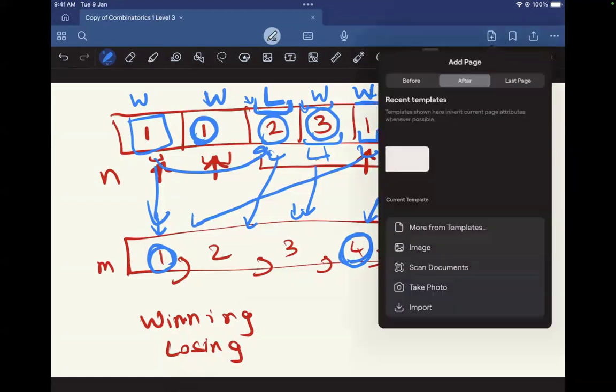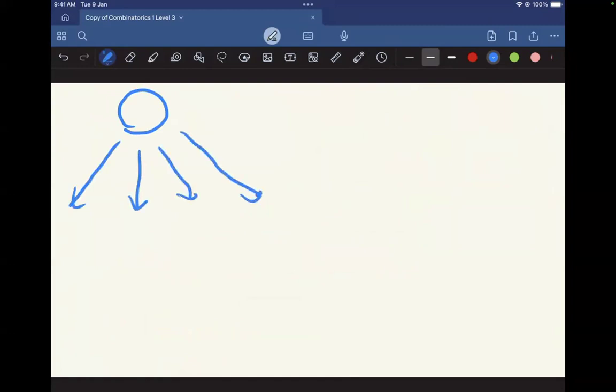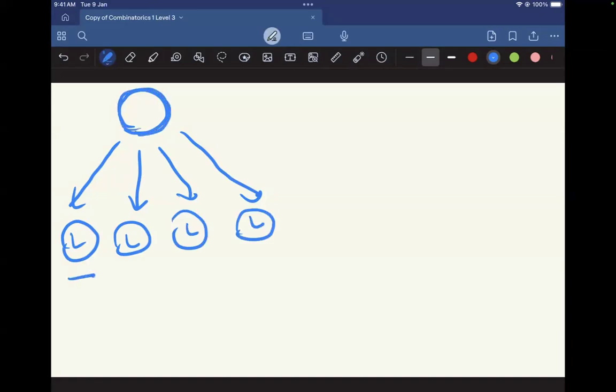Okay. Now, let me tell you all one thing very clearly, how we are coming up with this. Let's say I make a choice. And for that choice, my opponent has some choices. And all those choices are losing states. I have a choice, and for all those choices, my opponent loses. So can I say I win in that particular state?